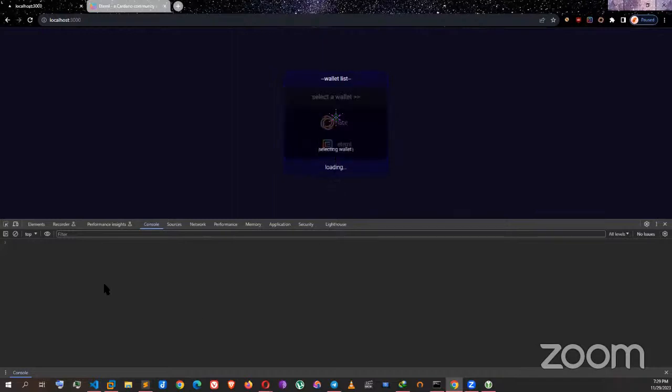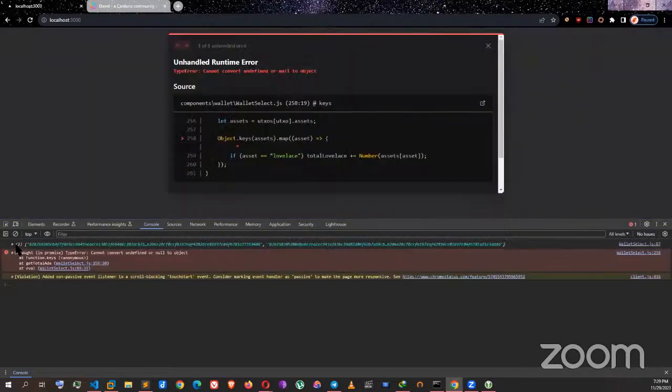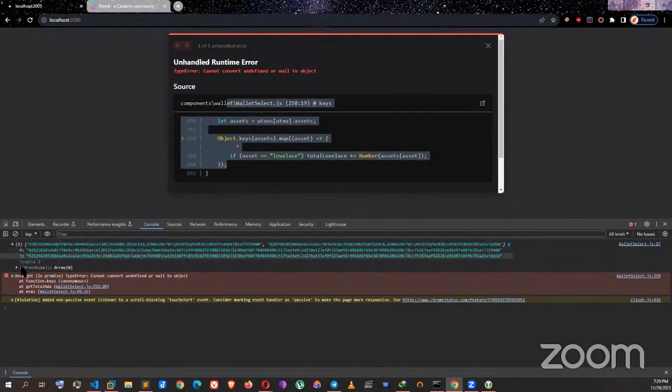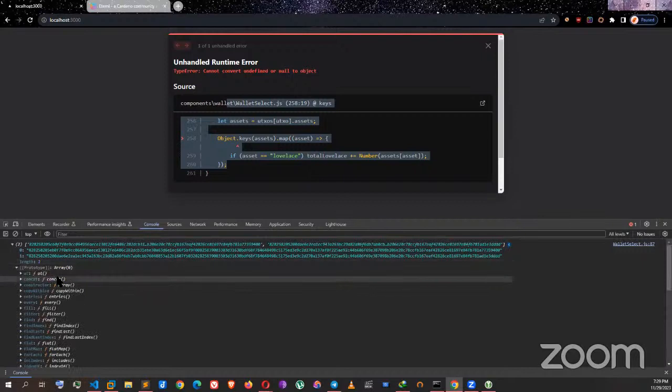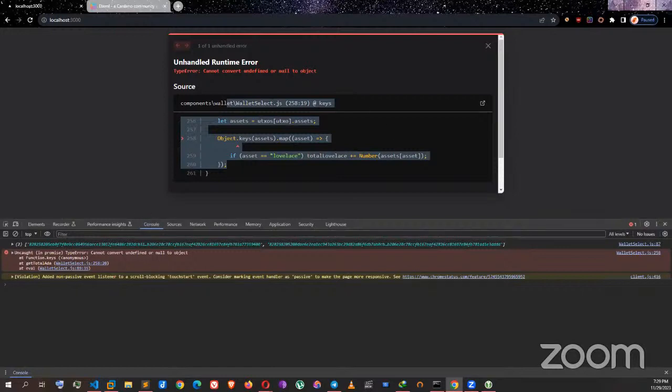So again, let me connect this, and we can see that object here. We get some error because, as I said, this is the error of that UTXO. But we see this is the object that we got. No, sorry, not this one. These are the UTXOs. Sorry, let me go back.